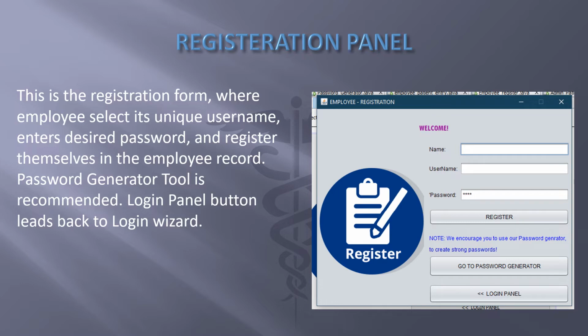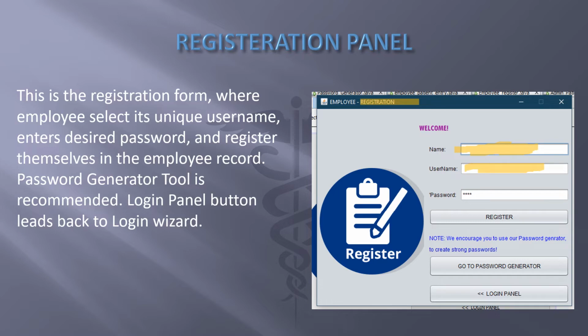This is the registration panel. When the employee clicks the register button in the second panel, which I was explaining, when the attendance button is clicked, this is the registration panel through which an employee can register himself or herself if the person is new. First of all, the employee is required to write their name, then a unique username.